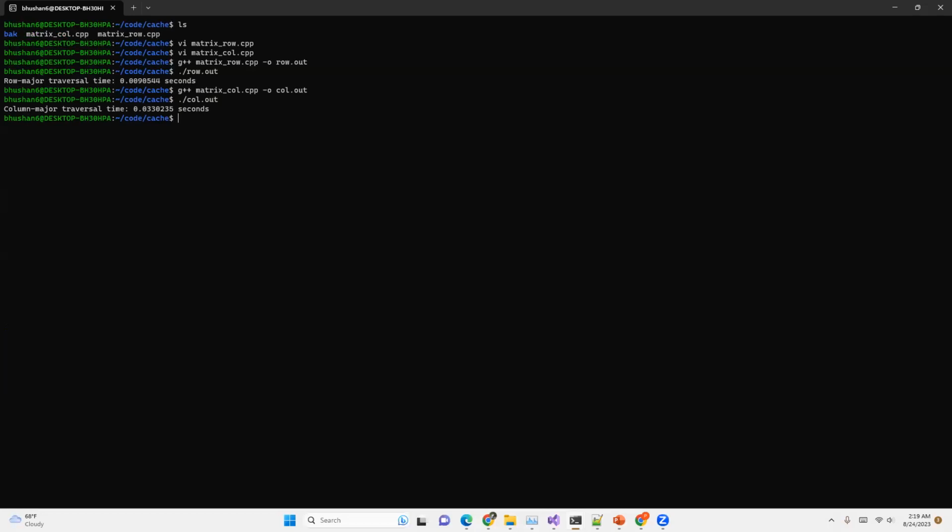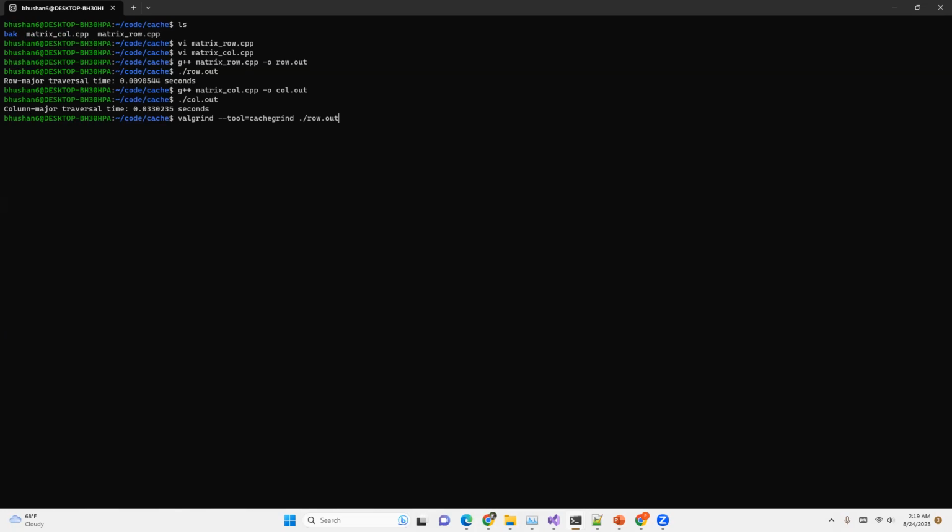There are different arguments you can specify, like the size of your L1 cache and the size of your L2 cache. The way to run it is valgrind --tool=cachegrind, then you specify the binary.